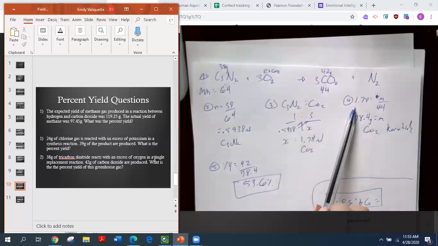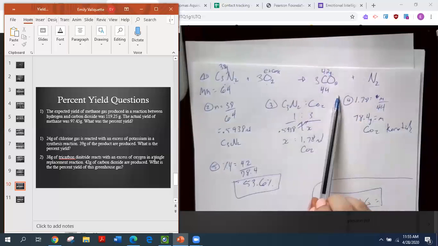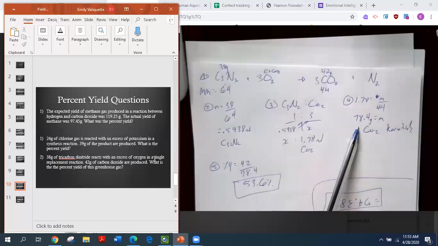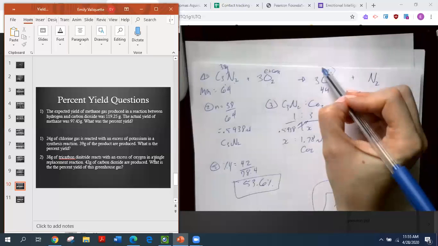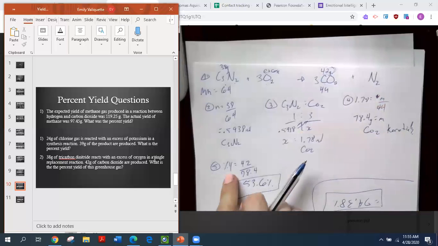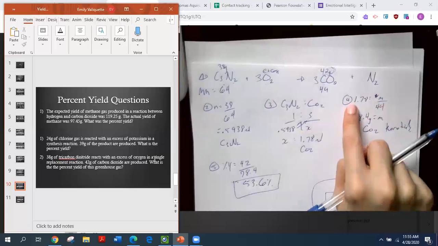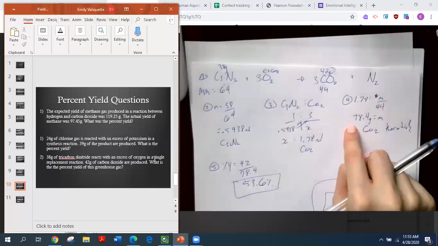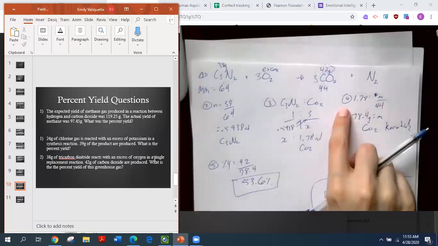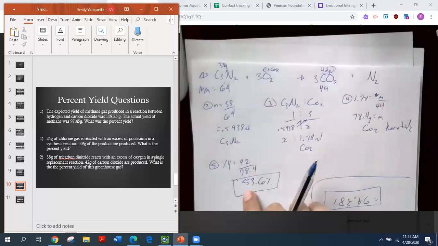And then I'll plug the 1.78 moles and the molar mass of my product into moles equals mass over molar mass and solve for the theoretical yield, which is 78.4. Note, we do not use the grams of our product, which is the actual yield, until we get to the percent yield question. People sometimes get confused and think it should go somewhere in this formula. It doesn't, okay? So now that we have the theoretical yield in grams, we can take the actual yield of 42, divide it by the theoretical yield, multiply it by 100, and you'll get 53.6%.